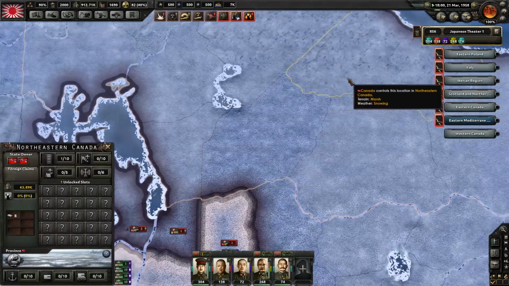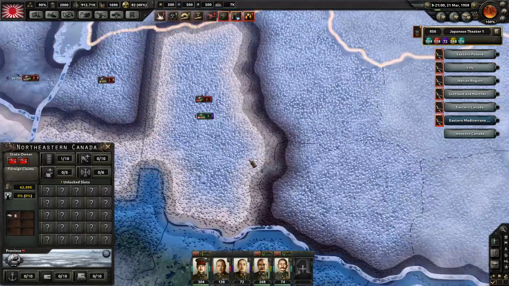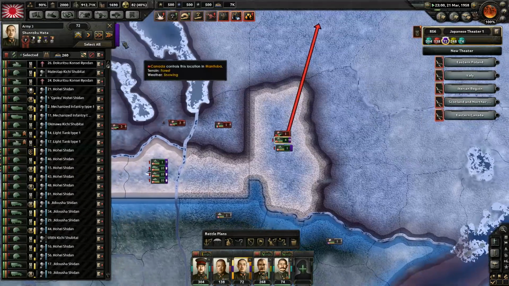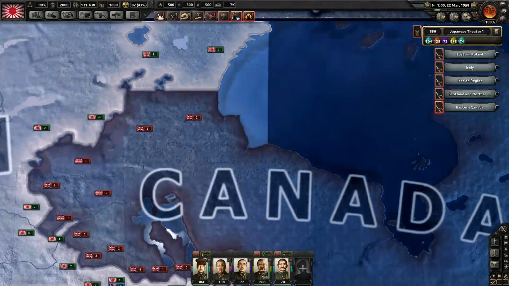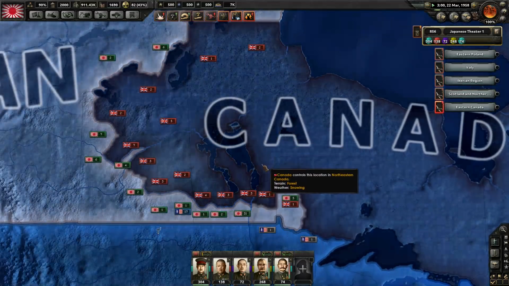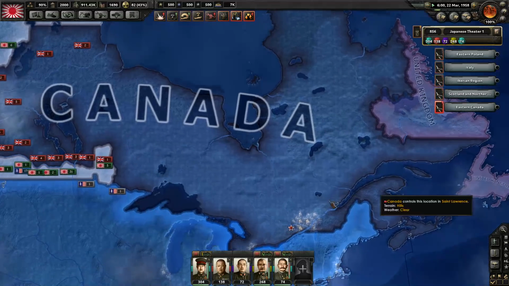If we took these other 2 territories here, we'd cut all of them off. I think that's worth giving it a shot, because they wouldn't be able to get any supplies either, there's no ports out here. Yeah, we just crunch them and kill them. They're all Canadian forces, but it would just make it a lot easier to push towards Ottawa.